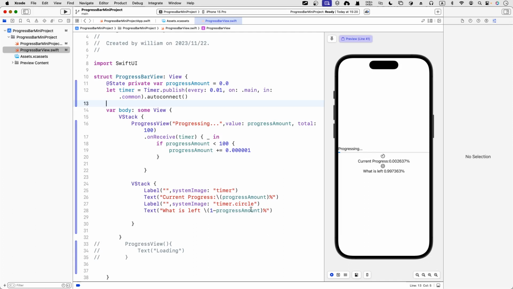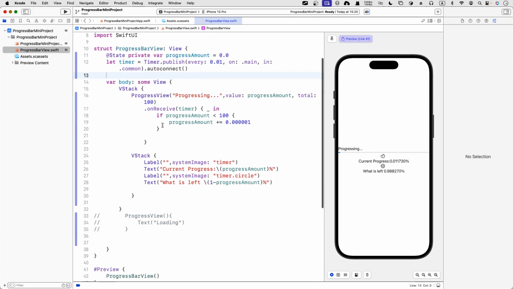So you can use it. Okay, so we already got our progress view, and what I'm going to do is beautify it by adding some modifiers. If you don't know what a modifier is, as the name suggests, it's just to modify what the view already is. For example, if you are using a progress view, you can modify it by changing the color, changing the tint. Let me just demonstrate that for you.